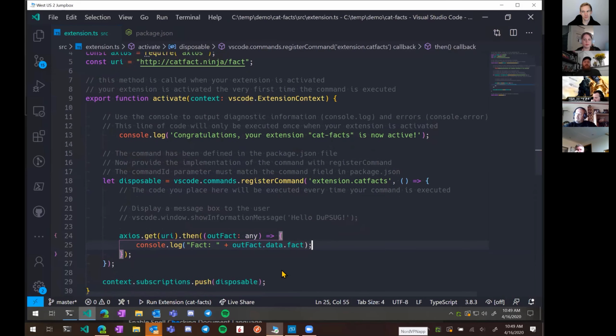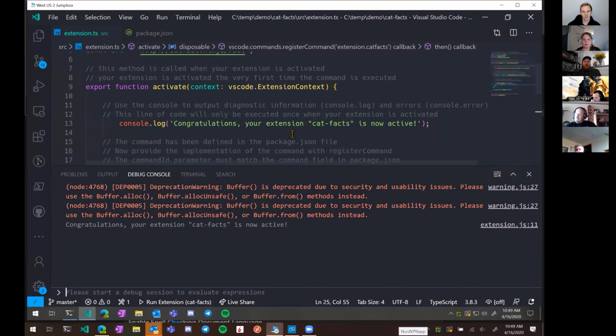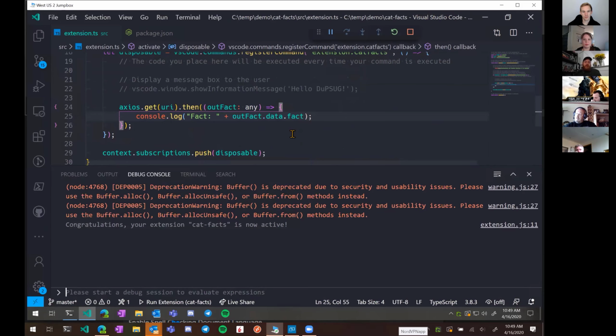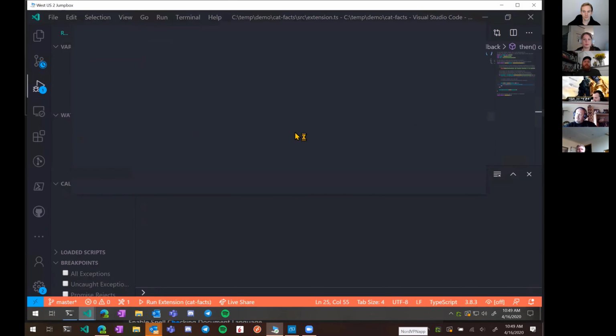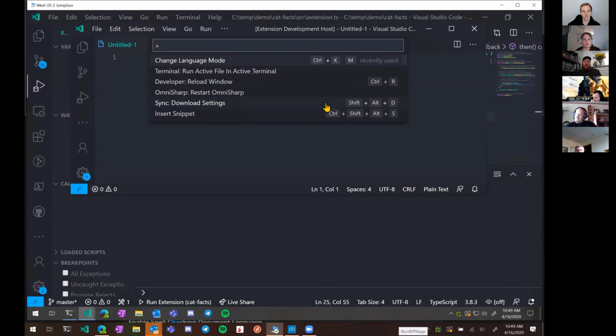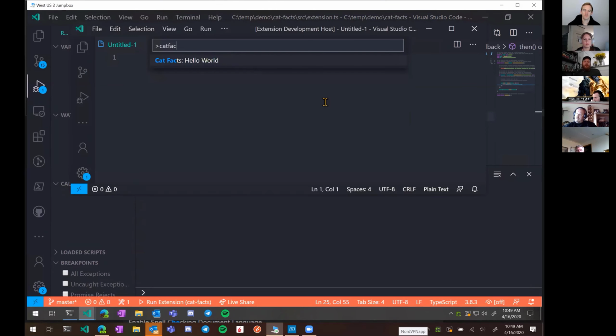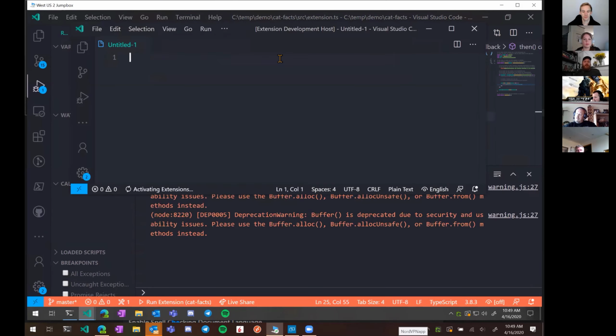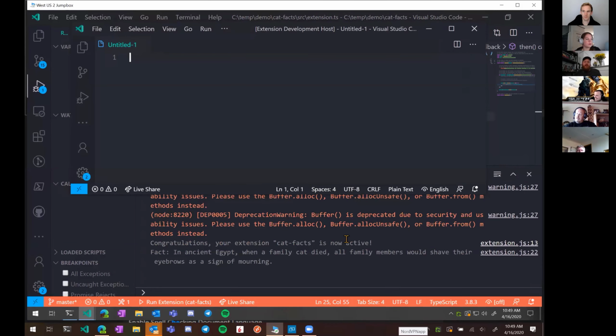And now, let's open my debug pane again. If I run this, hitting F5, we will run our cat fact hello world. We'll probably have to change that very soon. It activates my extension. And where last time it popped open that little information box to tell me that it just greeted me with hello world, now, the first time it does this, it's got to import that Axios thing. And now it activated my cat facts extension. And now I get my fact.